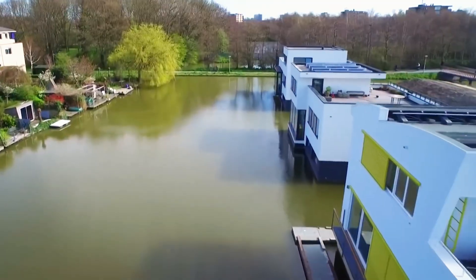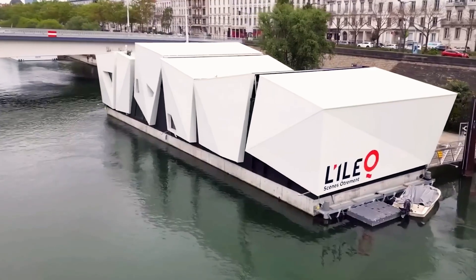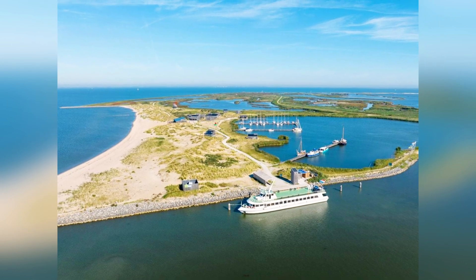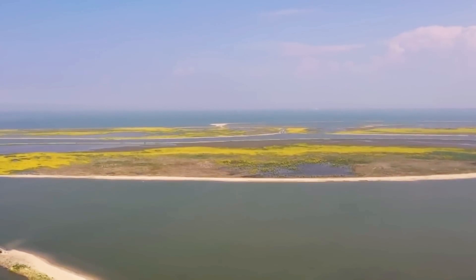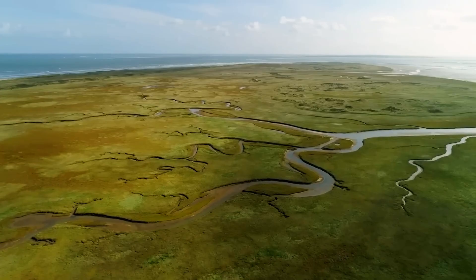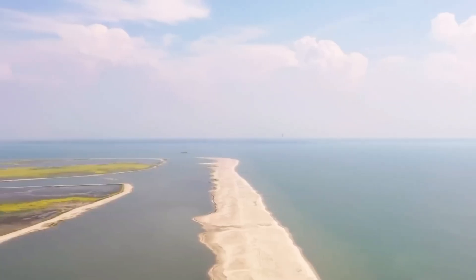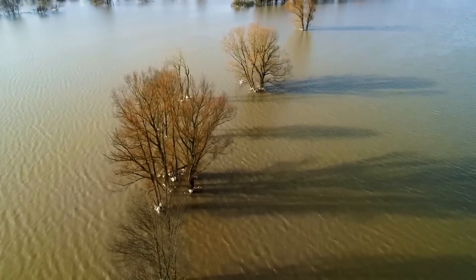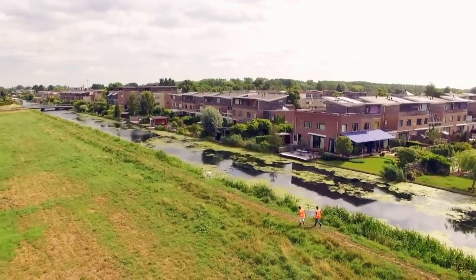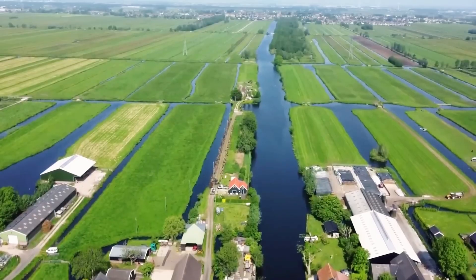On a brighter note, the Netherlands continues to push boundaries with its innovative water-based solutions. In response to rising sea levels, floating homes have been developed, offering a smart way to utilize space while blending with the natural environment. These homes are part of the country's strategy to manage water resources efficiently. However, they come with certain challenges — they must be anchored to the seabed or supported by columns, and their stability relies on balancing heavy items. For instance, to prevent tipping, a piano might require a counterweight of bricks on the opposite side. Despite these unique considerations, floating homes are equipped with electricity and all the amenities necessary for full-time living, making them just as functional as traditional houses.